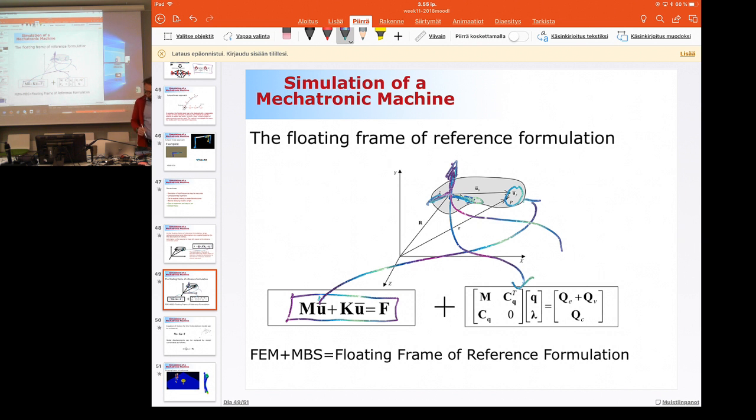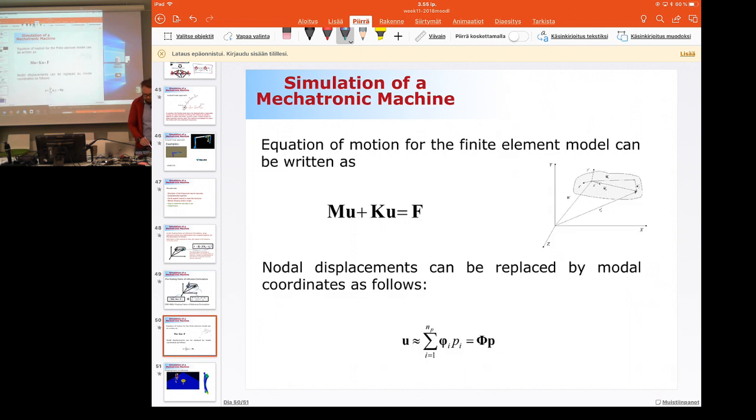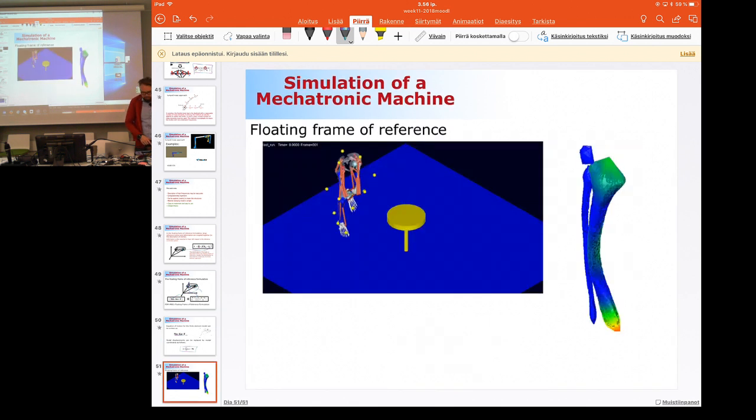So what we're doing here is introducing a little bit of simplification. We are reducing the model size by using model reduction techniques. In model reduction techniques, we are looking at the assumed deformation modes of the structure, and this is what we can use in order to describe the deformation. This will significantly reduce the size of the finite element model, but of course will affect the accuracy a little bit, but not that much. And using this kind of mapping from nodal coordinates to modal coordinates, we can introduce something that is quite significant and very important.